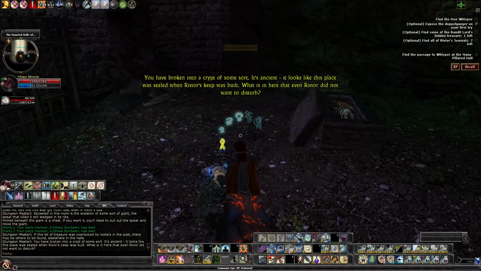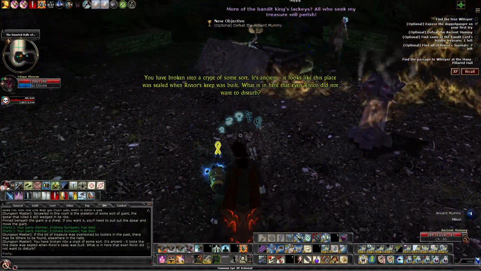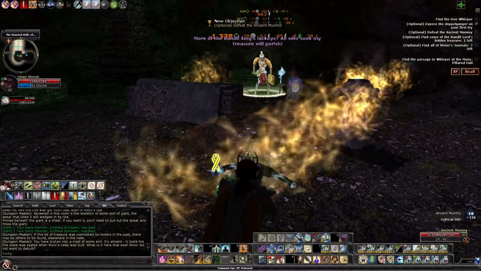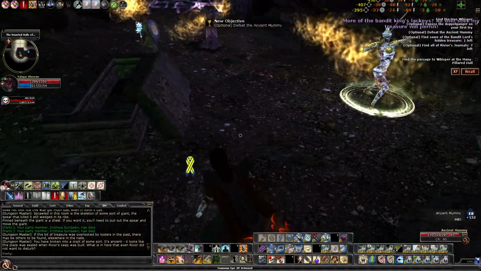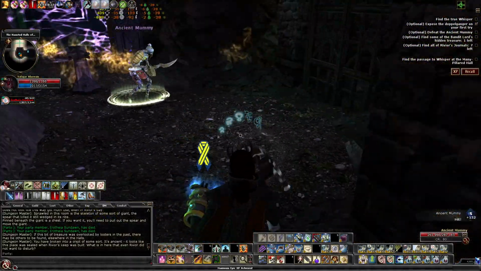It's just a mummy. Now, as you're fighting the mummy, once he reaches specific hit point amounts, he's going to summon in a bunch of skeletons, and it's just a beatdown. It's really easy to do, especially in comparison to that giant.